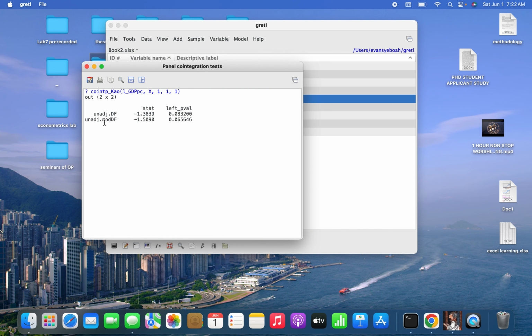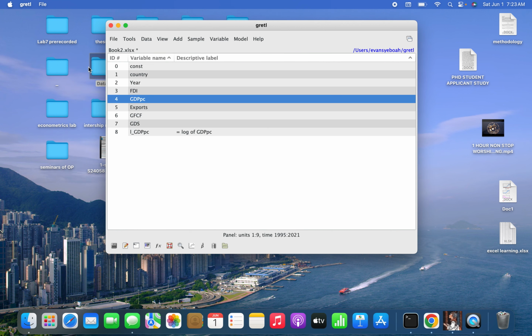This is adjusted, unadjusted, and then this is unadjusted. So this is the co-integration test using the residuals of the model we estimated for the ADF. We can see that once we converted the GDP per capita to log, there is co-integration found between the variables. Here I'll close this one.